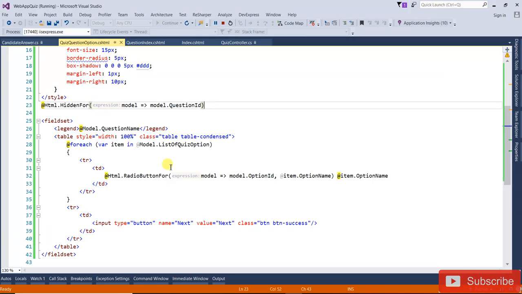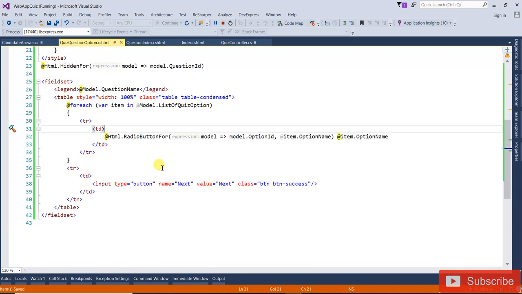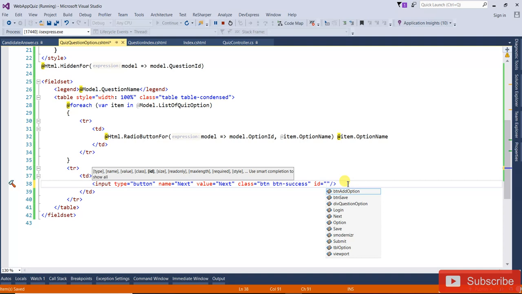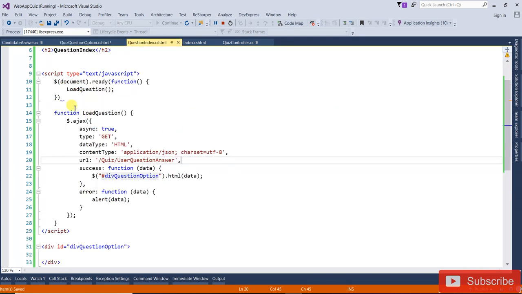Please just open this one. So what's the name of that button? That is the next button. I'm going to give the name, that is ID equal to button next. So just this one I'm going to use here.